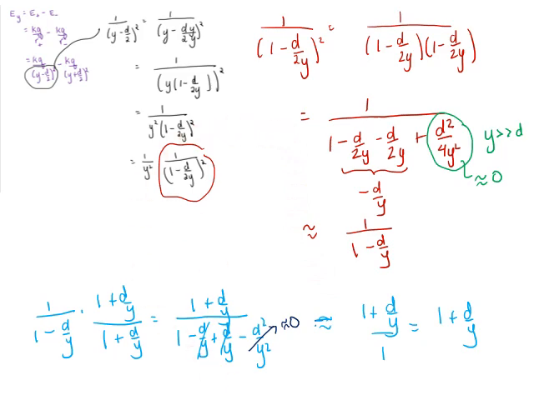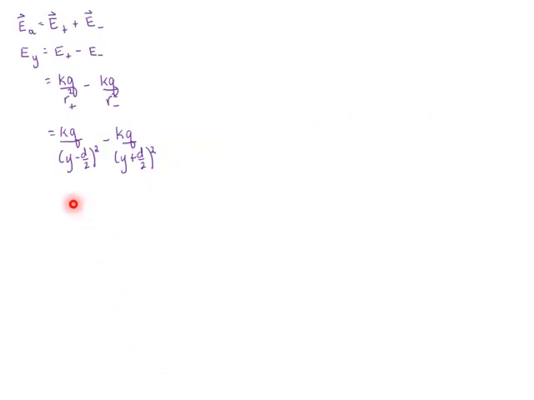So why don't we even do a summary on the next slide just to make sure we've got it all clear. So to put it all back together, we said that our net electric field at point A was the vector sum of the electric fields due to the positive and negative charges. We wrote that in terms of their magnitudes, and we remember that the positive electric field pointed up and the one due to the negative charge pointed down. We used E equals KQ over R squared. And it got us an expression for the magnitude of the total electric field.